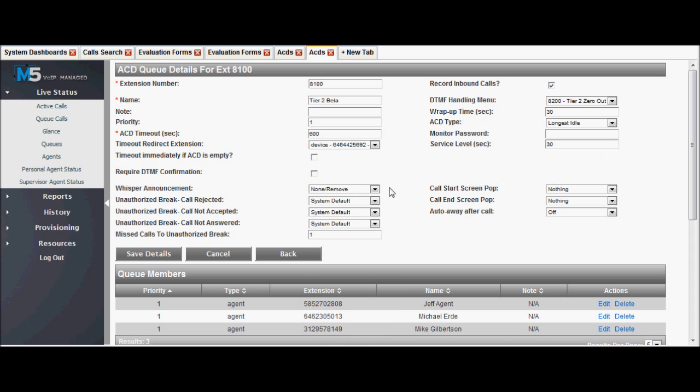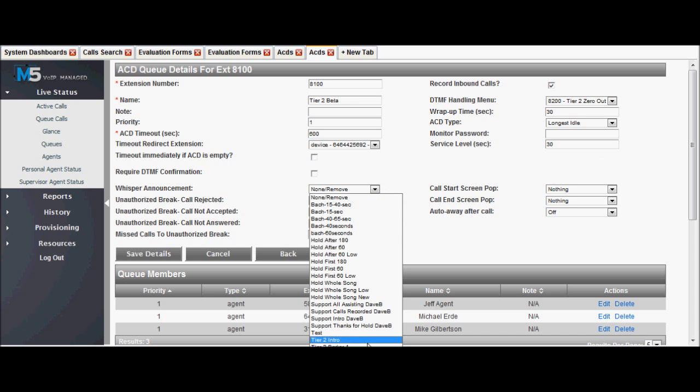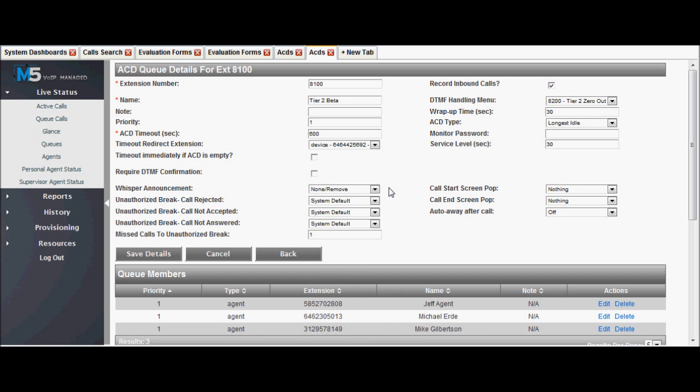So when this is enabled, and you can turn it on or off just by selecting the audio file, you control all of these audio files. When an agent gets a call from this queue, it'll tell the agent you've got an incoming call from the alpha queue, beta queue, whatever you want to call it. And that gives the agent sort of the audible preparation, the reminder for how they should greet the caller and what the call might be about.